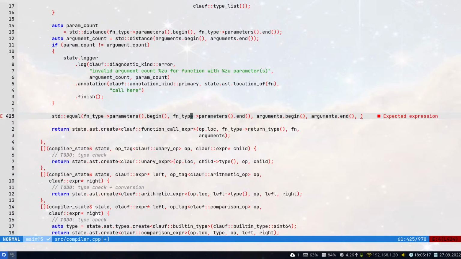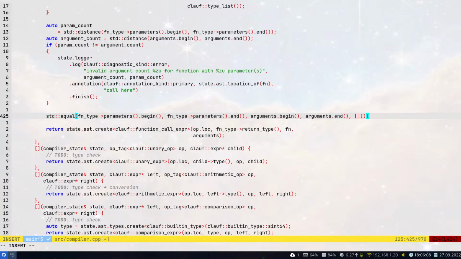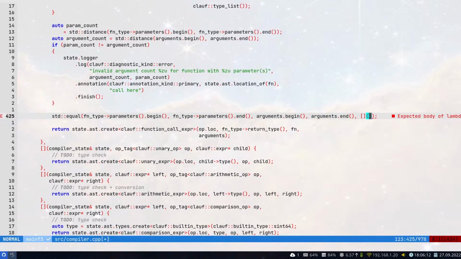Is there like a simple zip algorithm to just iterate? I mean, I can do something, but my algorithm knowledge isn't good enough for that. So I want a lambda to be invoked for every pair of things. There's like an adjacent something. I can mismatch some form of adjacent something to do that. Let me check. Yeah, I can mismatch adjacent difference. No, not adjacent difference, not that one. Okay, let's just do the comparison and then just say some type didn't match, and that's fine. Because you can spend ages generating good error messages, but that's not really the point of this project.